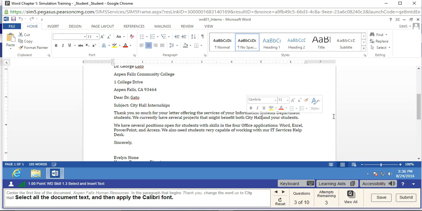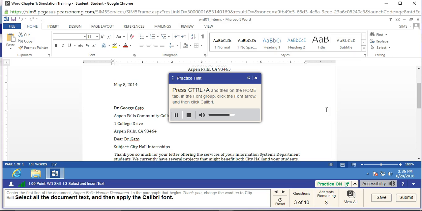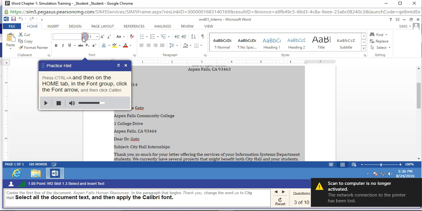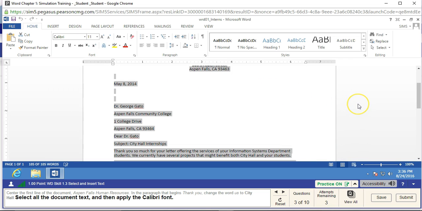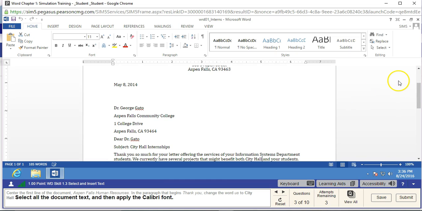And then once we're done with that, we want to select all the document text. So to do that, let's go to the learning aid and have it show us how. Press Control A, and then on the Home tab, in the font group, we click on the pull down and choose the Calibri font, and then it takes us back to the simulation environment, and we do it again.